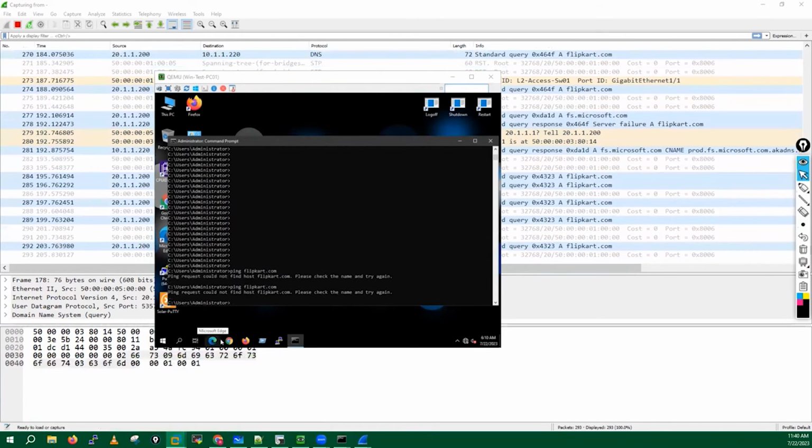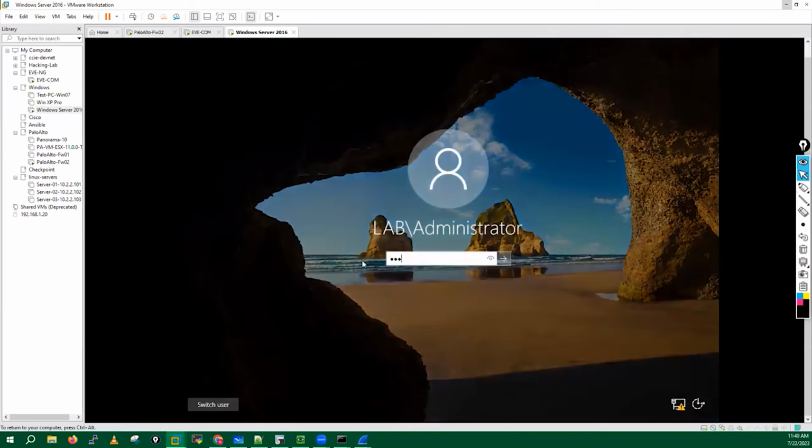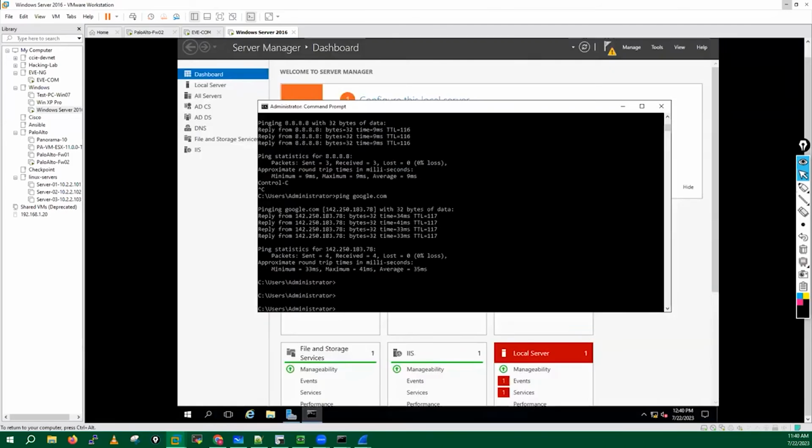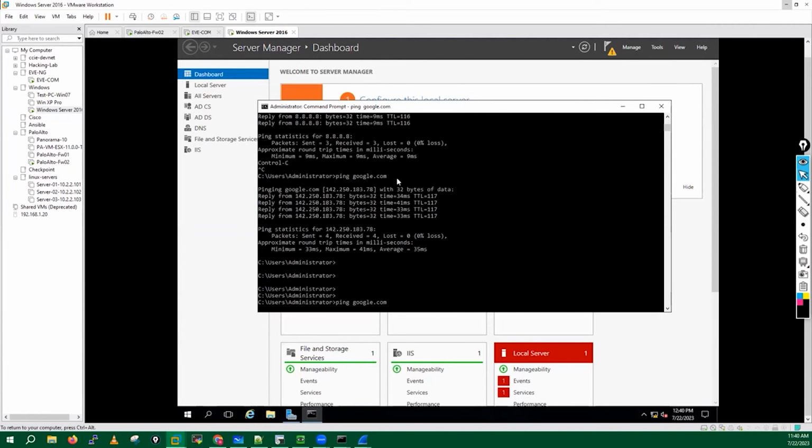Let me go into this Windows machine. This is my system. Let me just ping google.com on this system. I'm not sure why this ping is not happening. Just give it some time, because it was working previously. I made some mistakes during the configuration: I've configured the same IP address on one of my other Windows machines. So that may be the reason. I'll just wait here for some time.